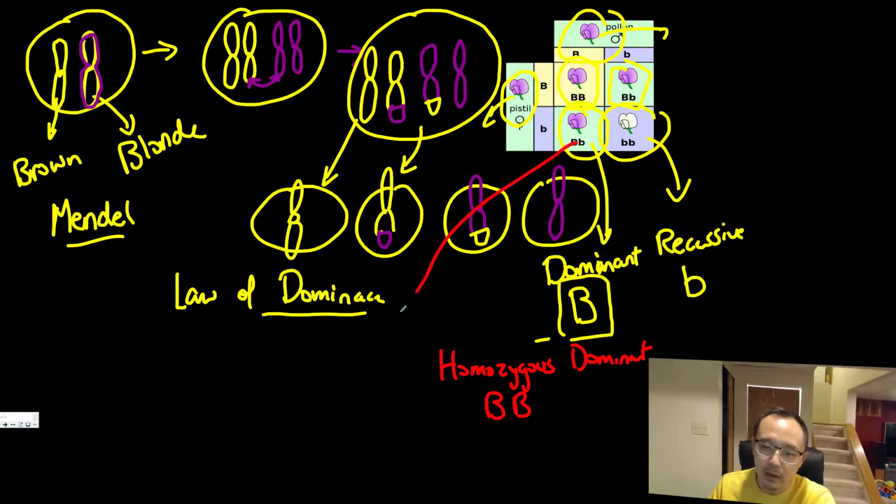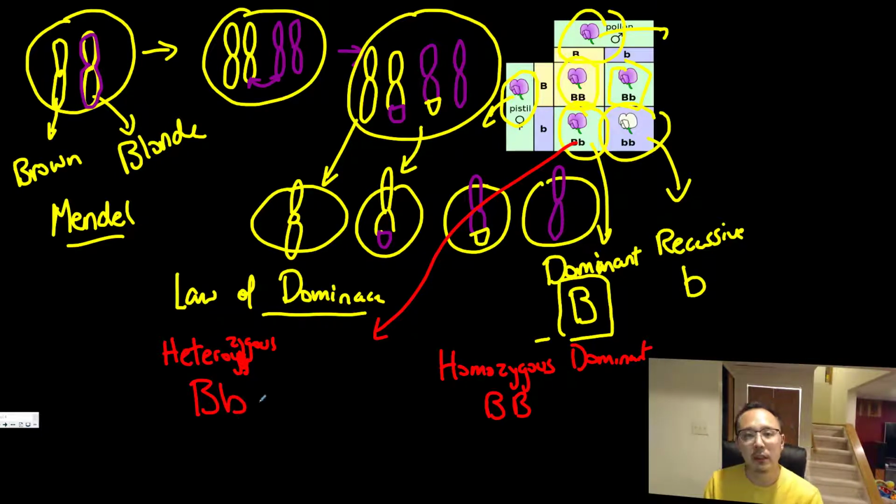So this is uppercase and uppercase. If you have one and the other, this is what you call a heterozygous trait. So you have one and the other one. So one of both alleles, actually. So uppercase B, lowercase b. And this is going to be your dominant one that will show.